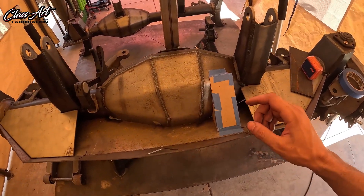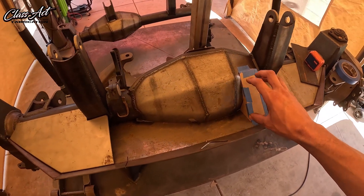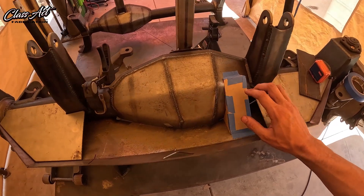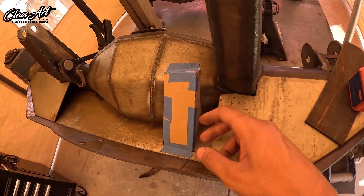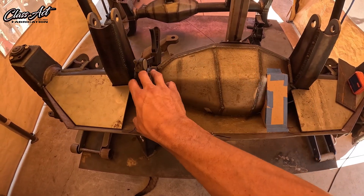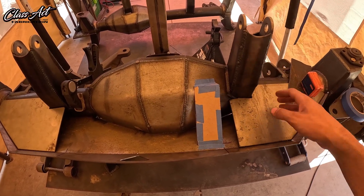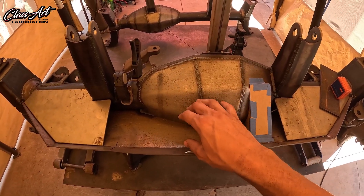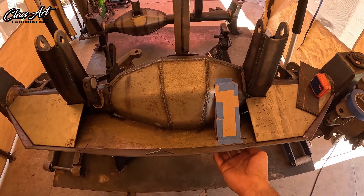The next step is making the pedestals that the actual ram mount collars are going to land on and be welded to. These are going to be 3/16ths structures that are going to be fully welded all around to secure the clamps. All of the extra sheet metal — the gussets, the top plate, and the center plate structure — is all 1/8 inch. The pedestals and the bottom are going to be 3/16ths.